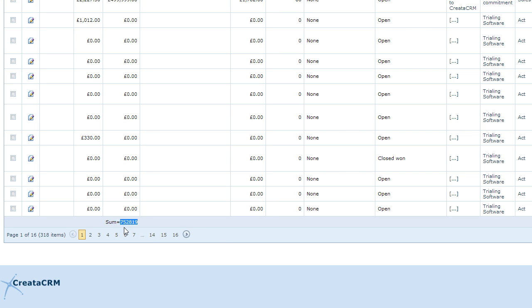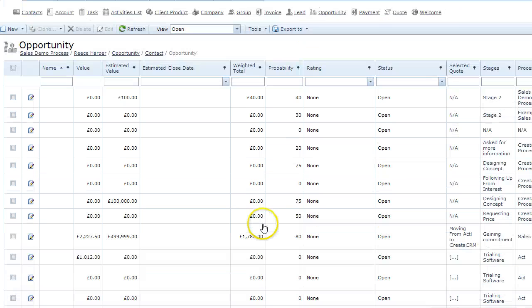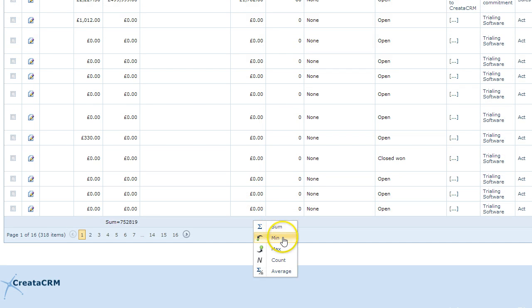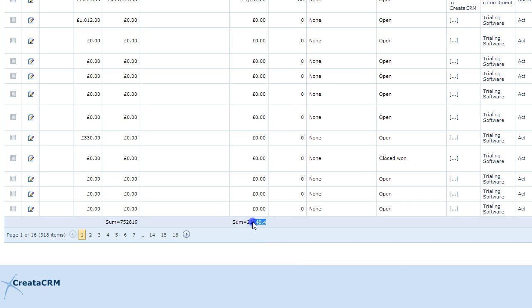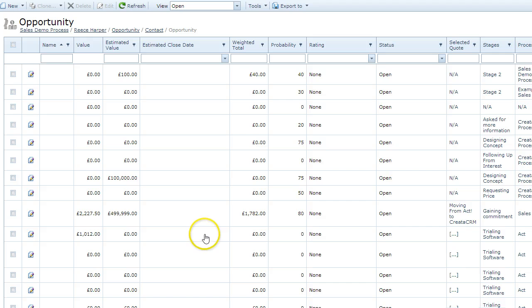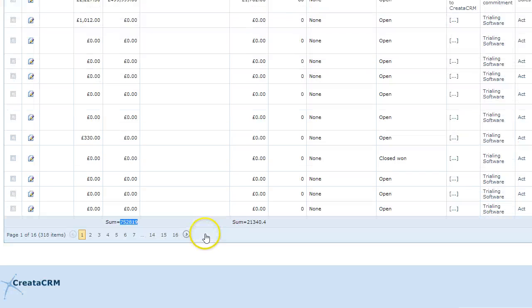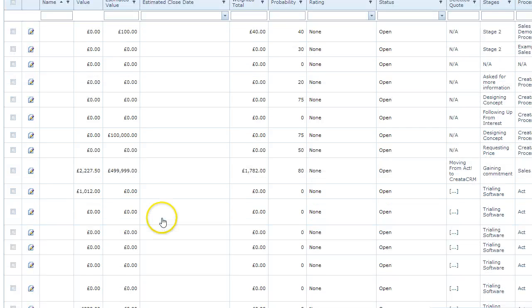750,52,000. So we're going to be daring and do weight, sum. So the weighted, so we've got out of that 21,000 and weight of 75,000. That's a pretty poor pipeline. So that's how you can do sums and counts and averages as well. You can pretty much go, well, actually, what is my average sale, which is $2,300.